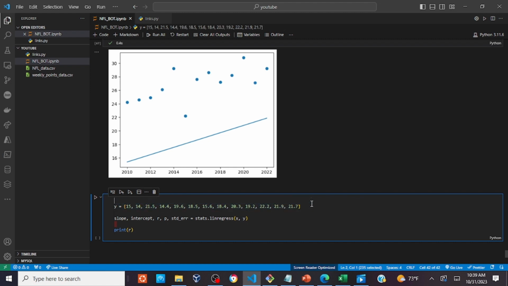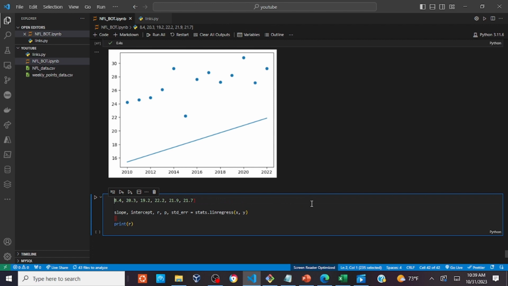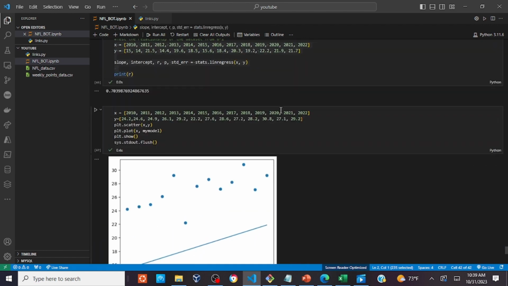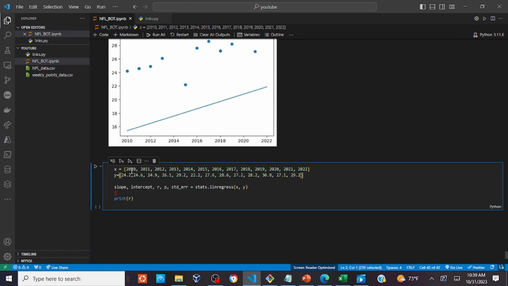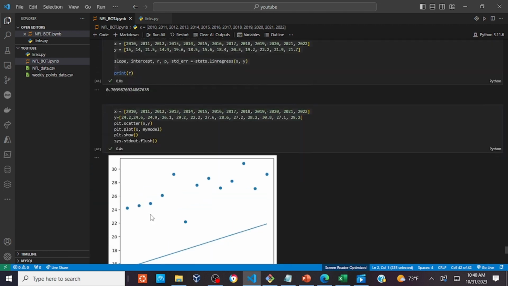Change our X and our Y values. So our model is only 0.66, so it's not that bad. We could utilize it if we had more statistics and we kept running our model over and over again. But our prediction at 70 is a lot better.